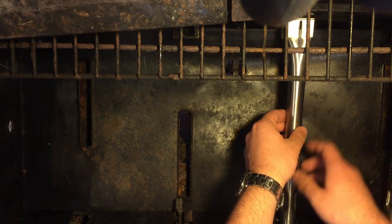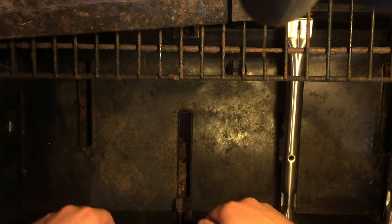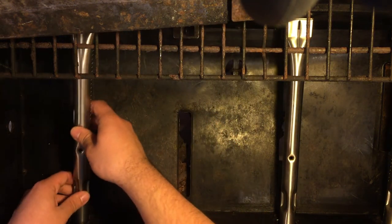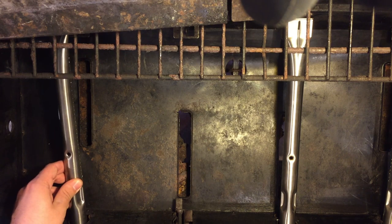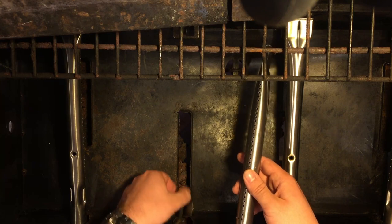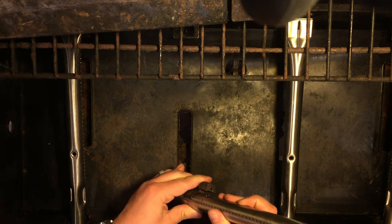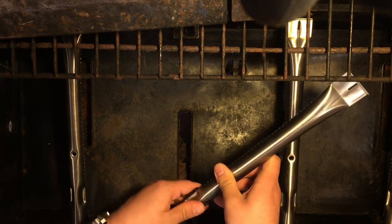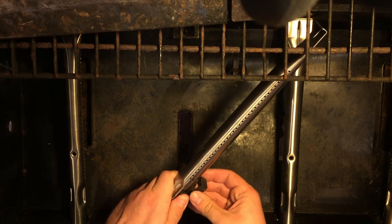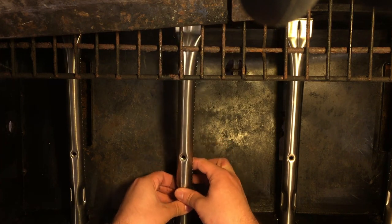I'm going to actually move this one up a little bit instead of having it rest all the way in. I want all the burners to be inside of the grill before I push them down into place, in case any adjustment needs to happen. And then we can clip on the igniter here. Push this through.